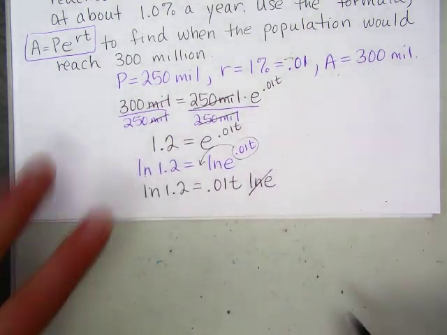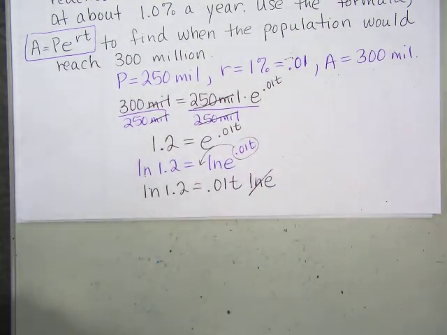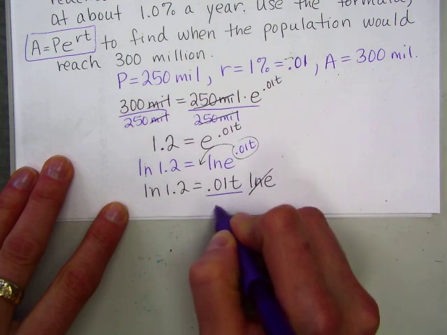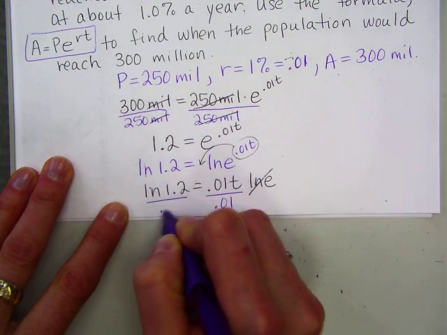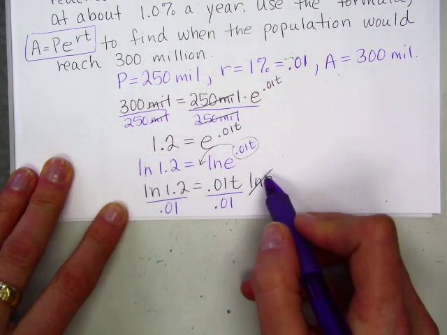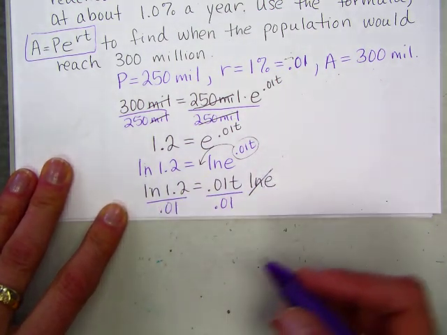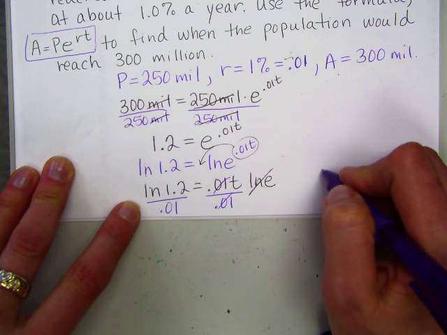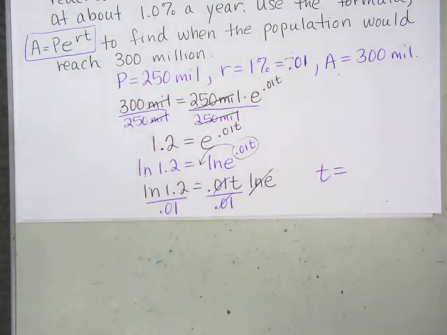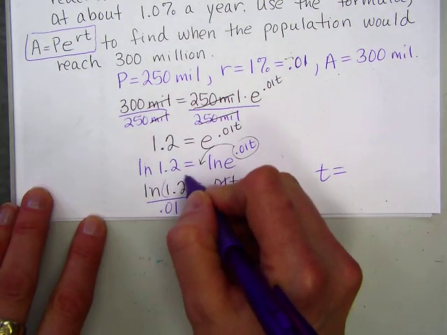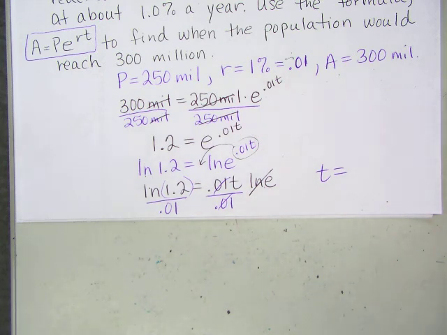So that's where the payoff is. We get to just cross that out and forget it. Okay? And then divide by 0.01. Again, if that was common log, we'd have to divide by the common log of E and then divide by 0.01. Not a big deal, but it does save you one step. Okay? Do that division, again, remembering to close the parentheses. Be ready to tell me how many years this will take.